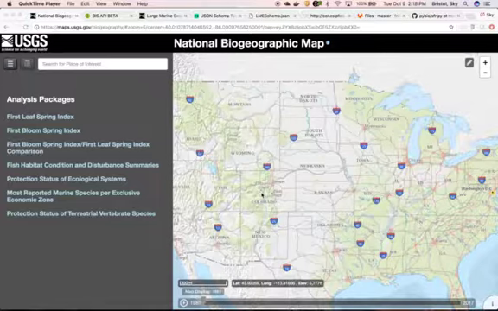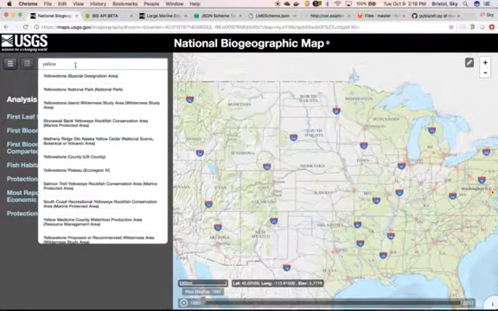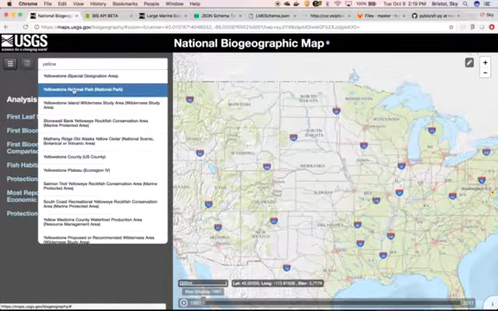And so in the map tool, we provided a way of running a search. You can do something like look for Yellowstone National Park. You start typing it in and you get a list of potential places with Yellowstone in them. Within this list, we have a number of different things. We've got the national park, we have wilderness study areas, we have marine protected areas that have Yellowstone or yellow and stone in them in this particular case because of the search index that it's running against. We have different counties, we have ecoregions, we have a lot of different kinds of places of interest that we care about. But we can go in and pick one of those.